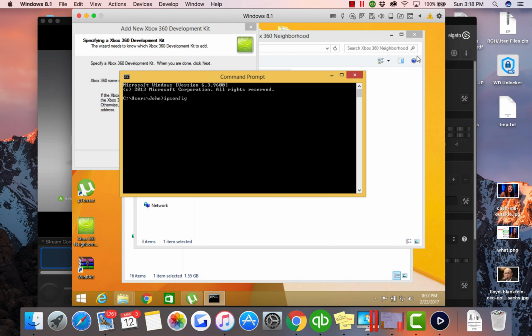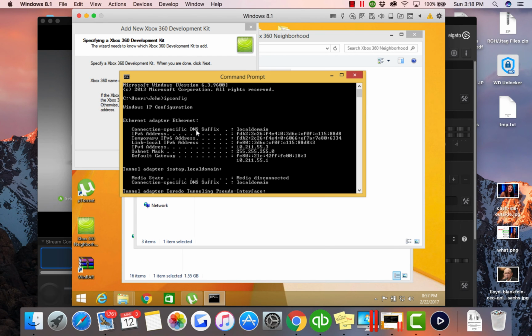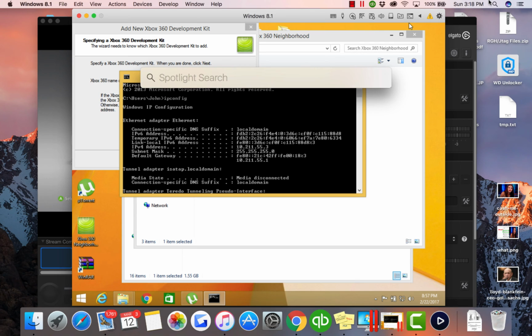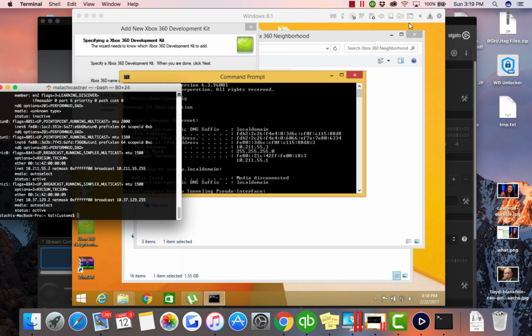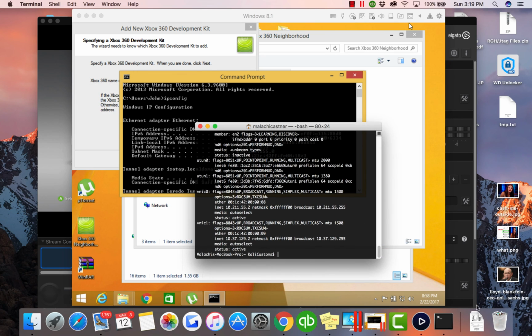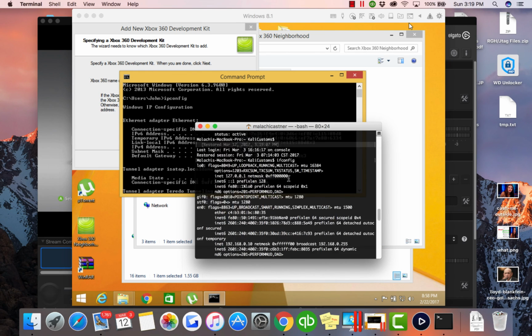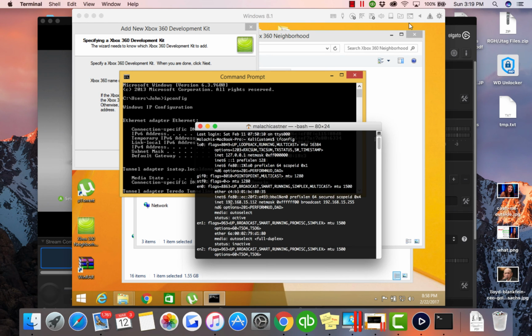Now, this might be different for you guys, but this right here is the IP. This is actually not correct. It just does that because it's a VM, so your IP is going to be different. But if you guys want to figure out your actual IP, just go to your actual computer and type in, no, not CMD, Terminal, and then just type in ifconfig, or for PC it's ipconfig. Just go up and then you will see your IP. You really don't need this, but I have a lot of things. Okay, so that's my computer's IP. No, it's not.